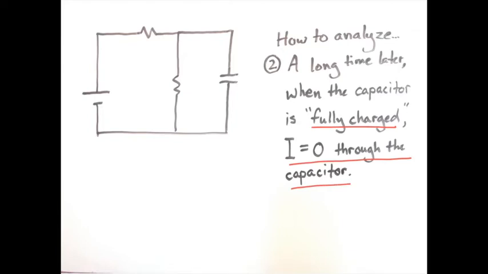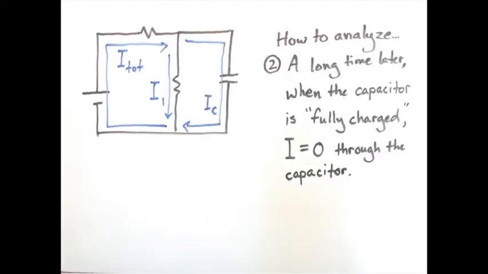Please note this does not mean that the total current is zero. In fact, current will still flow, just not through the capacitor anymore. So the currents at any particular moment look like these three that I've drawn up here. However, at the moment that we're talking about, a long time later, if the capacitor is fully charged, then this current is gone. And that means that I_total and I_1 are the same. In other words, a long time later, there's only one current and it's the same through those two resistors that I've drawn.